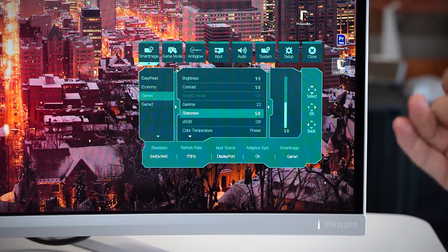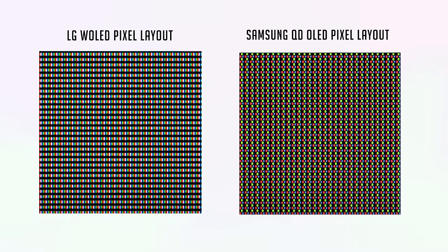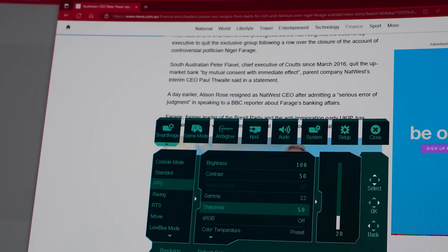The sharpness setting is a filter implemented by Philips themselves, and by default on all profiles it's set to 50. I personally would not change this at all, because it corrects some of the drawbacks from the triangular pixel layout that Samsung have used on the QD OLED panel — which differs from the standard rectangular format used on W-OLED panels. In games the colors just come through beautifully, but this can leave text looking less sharp. If you turn sharpness all the way to zero, text looks a little blurry, but on the default setting everything looks perfect.